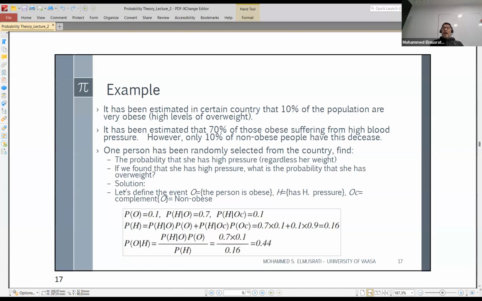So this is one application where we can apply Bayes theorem in order to get more accurate results about the situation, because there are conditioned events. The first condition is between being overweight and having high pressure. Sometimes this statistical analysis might lead to misleading results, because some people consider only one event and don't consider other events.